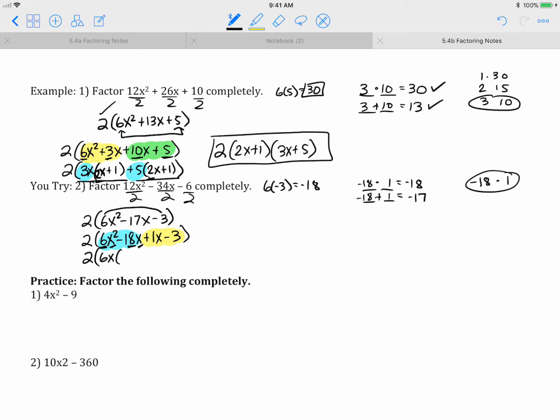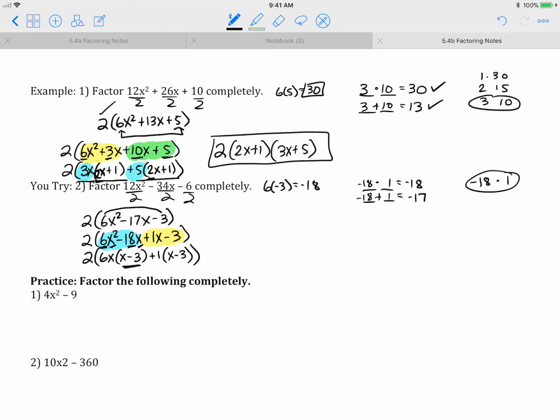6x squared. I only took one x out, so there's one x left there. And then I've got a 3 left over here because 18 divided by 6 is 3. And then here I'm not going to factor anything out but a 1. How do I know that? Because I know I'm trying to match that guy. And I can easily match that guy by putting plus 1 and then just writing what is there. Because 1 times that would equal x minus 3.